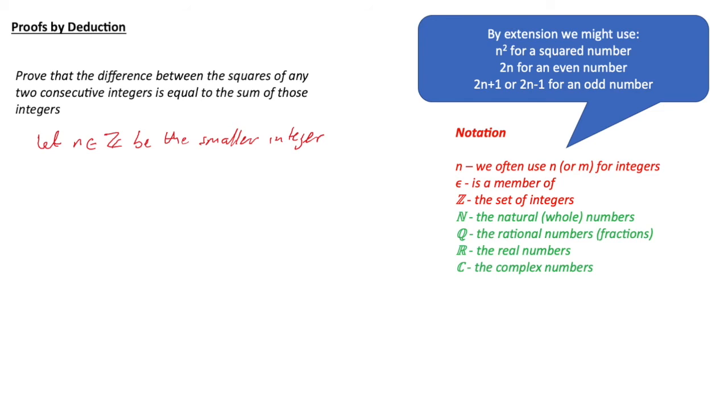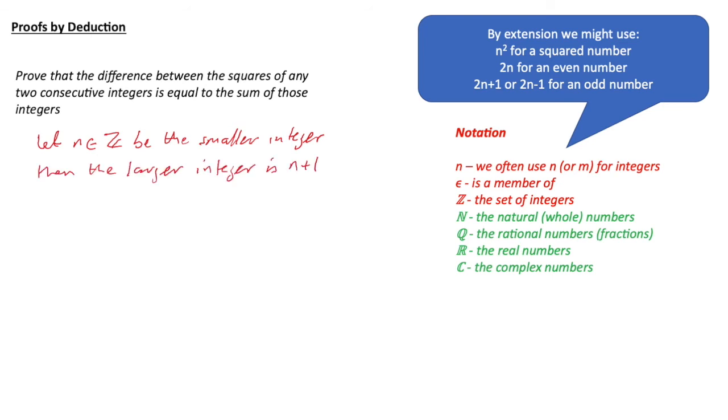Generally we consider that to include 0, but occasionally not. Q is the rational numbers, that's Q for quotient. R is the real numbers, and C is the complex numbers. And you'll come across them in further maths if you study that, or if you study any higher maths later.